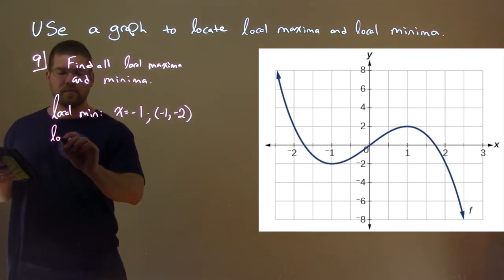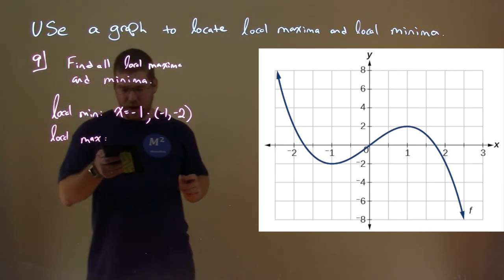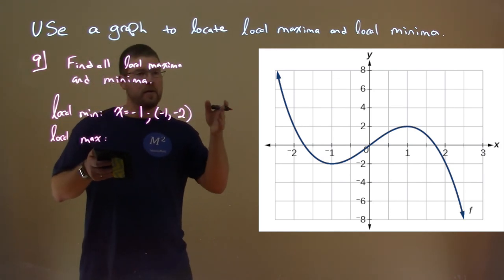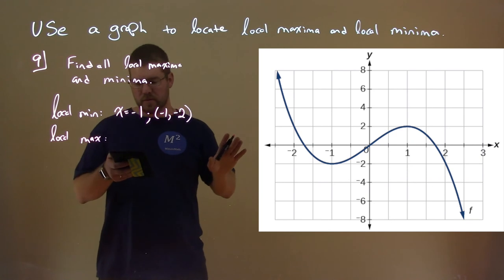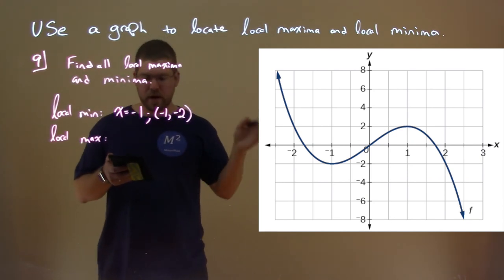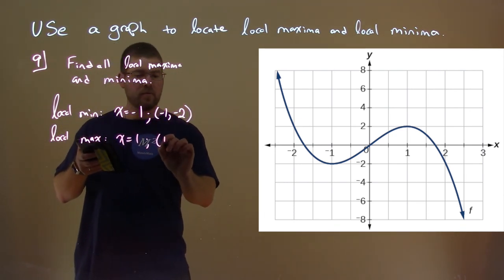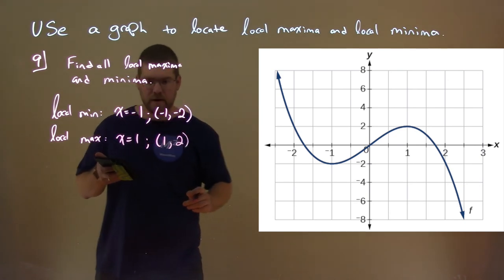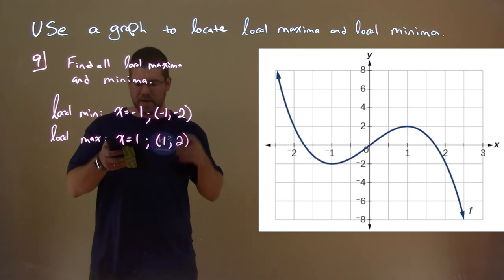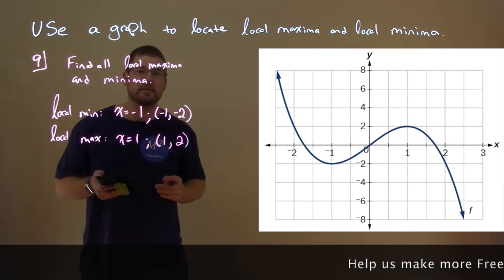What about a local max? Okay, local maximum. Well, look at the graph, where is it going then? So at -1, it goes from decreasing to increasing, so we keep going, and now it's going from increasing to decreasing, okay? And that happens at x equals 1 right there. So the coordinate point there is 1, positive 2, okay? The y value is 2, so our local max happens at 1, 2, and there we go. Okay, we found our local min and local max of this graph.